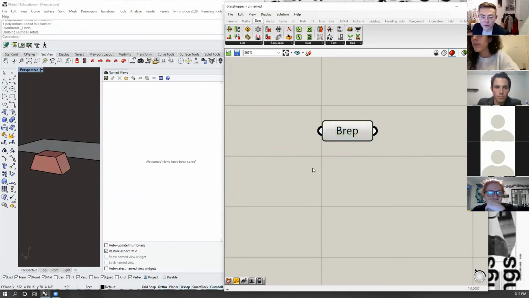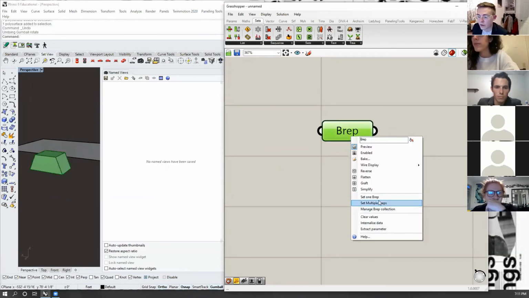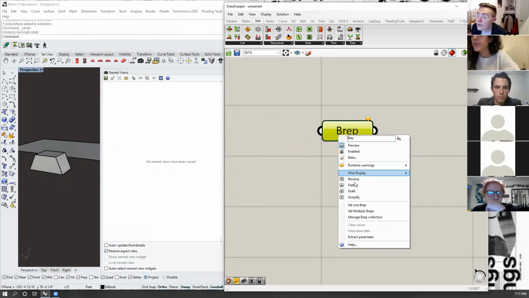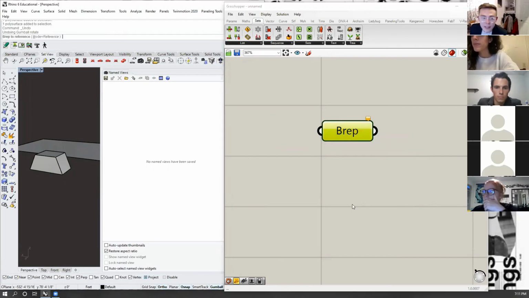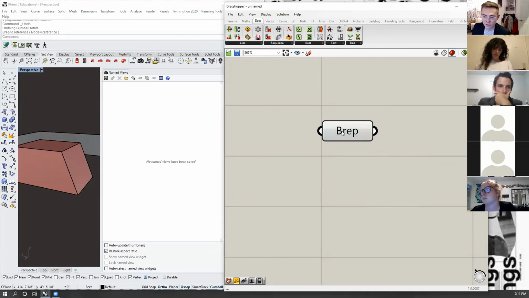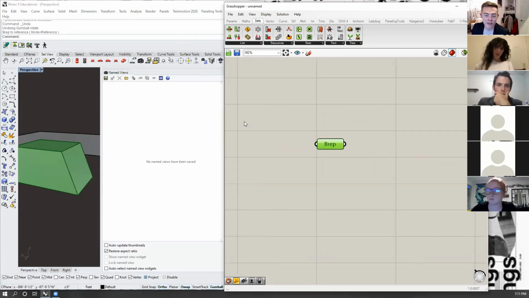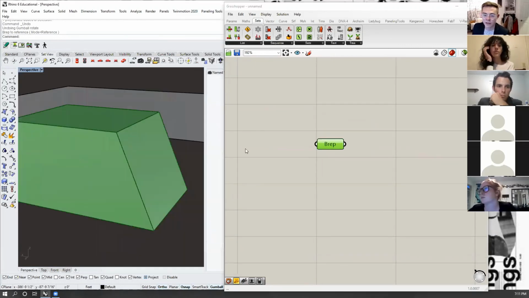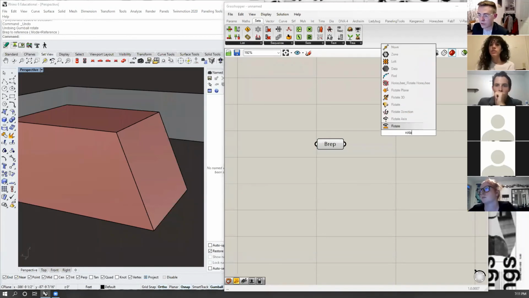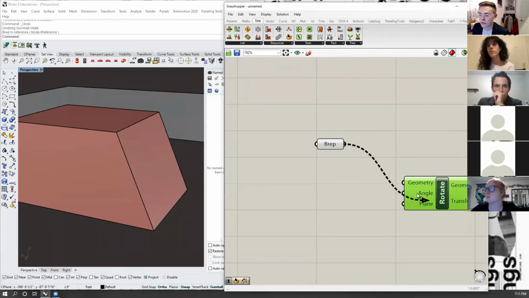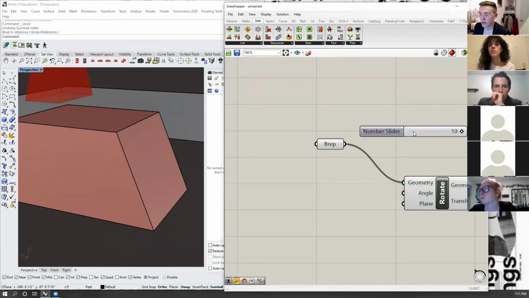See, that's me being overly efficient. Set one brep. It comes back to Rhino. It says brep to reference up here in the command line. We just click what we need to click. And now you see it's kind of greenish red, so it's referenced, and we can do whatever we want with it, right? So if we needed to rotate it, we could. Now we can rotate it.